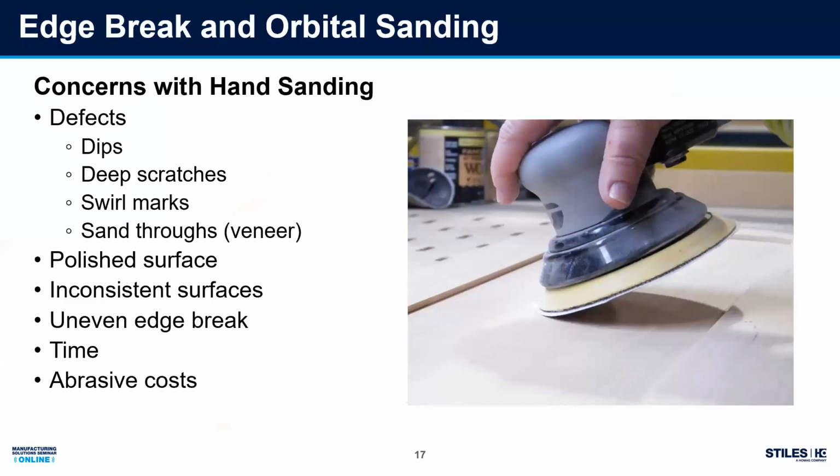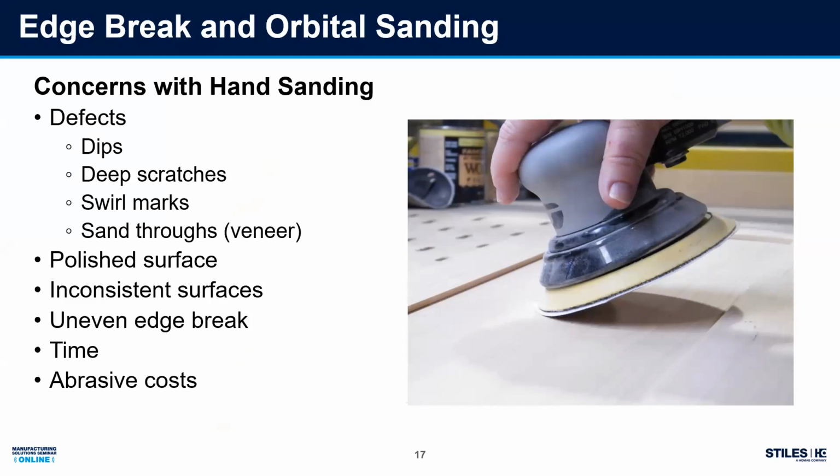So how can that process be done to remove that cross-grain scratch? Well, as you can see here, you can have a person with a hand orbital, but we have to be very careful. If this operator engages this hand orbital sander, they're going to automatically create a defect, a dip, deep scratches in that workpiece. They could sand through that veneer or create swirl marks. So you have to have a very trained operator for this manual process.